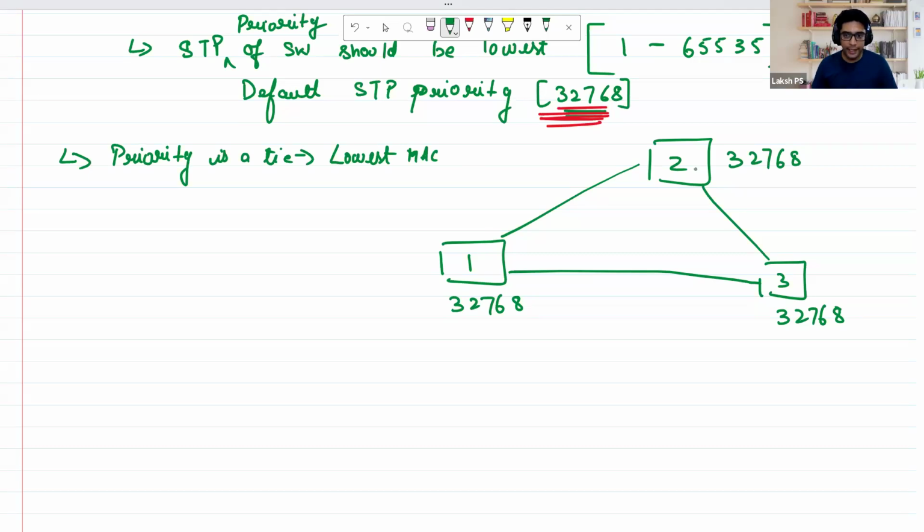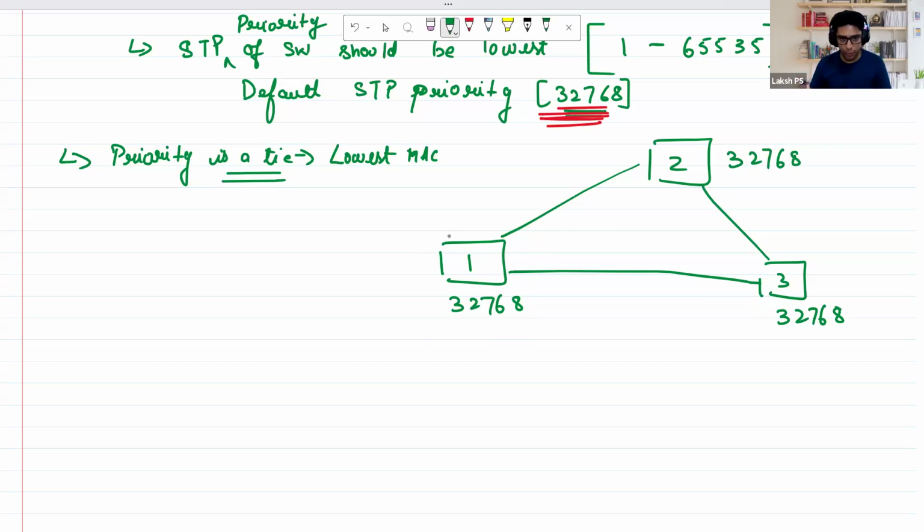That means out of these switches, whichever has the lowest MAC address will become the root switch. Whichever switch has the lowest MAC address out of these three switches becomes the root switch in case the priority is a tie. Here, all the switches have the same priority. That means priority is a tie. In that case, whichever switch has the lowest MAC address becomes the root switch.